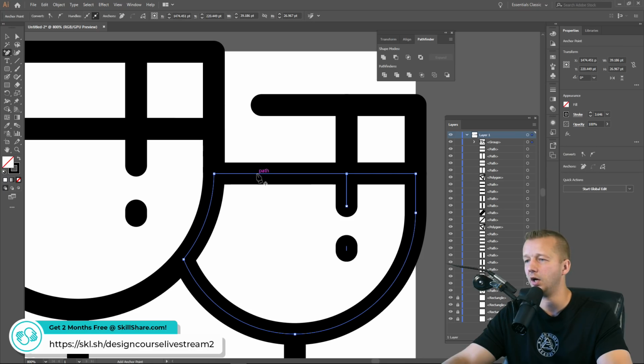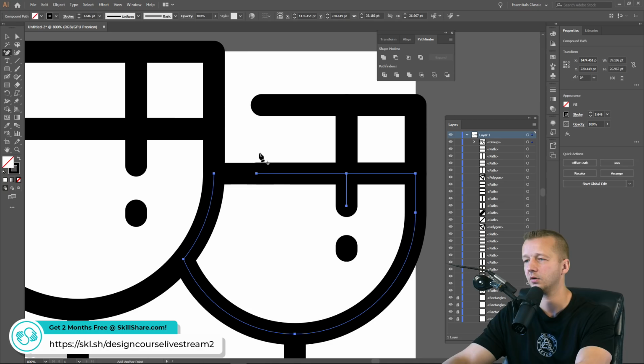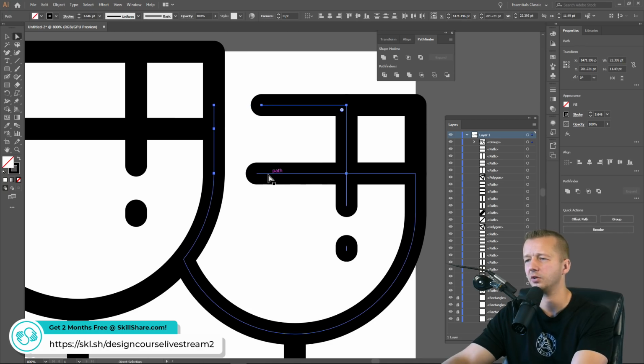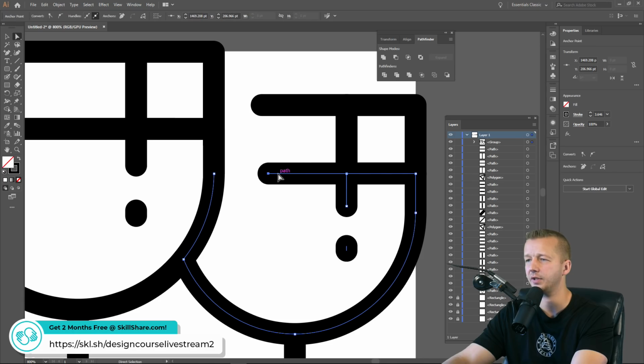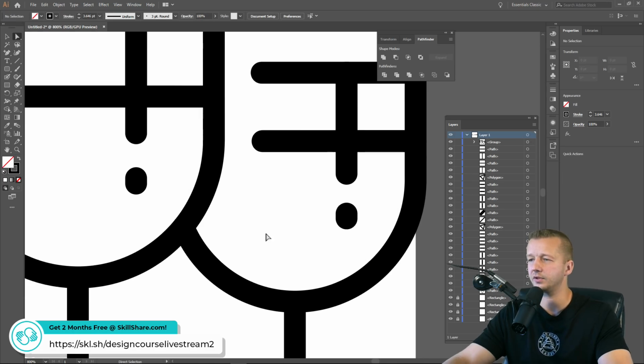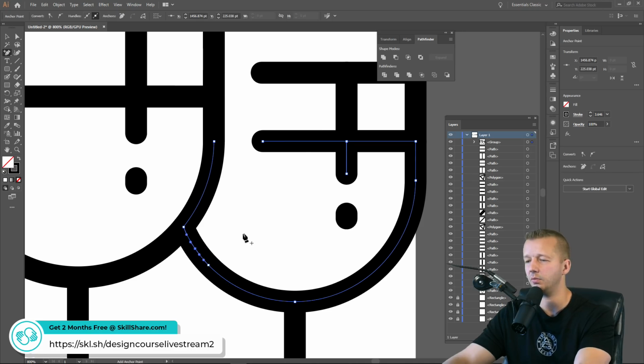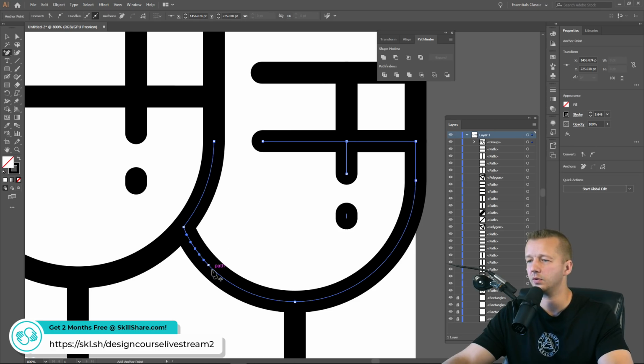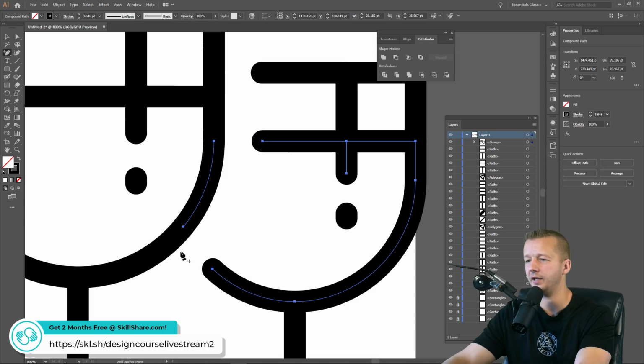No, that's okay though. Put this one right here. Seems like there's some overlapping lines and paths, but that's okay. Just for this quick, you can clean that up. You'd obviously want to clean that up. And I'm going to put one down here and then in the middle. And that was kind of off, so let's put it right here. Again, you want it to be an even amount of white space between these elements.